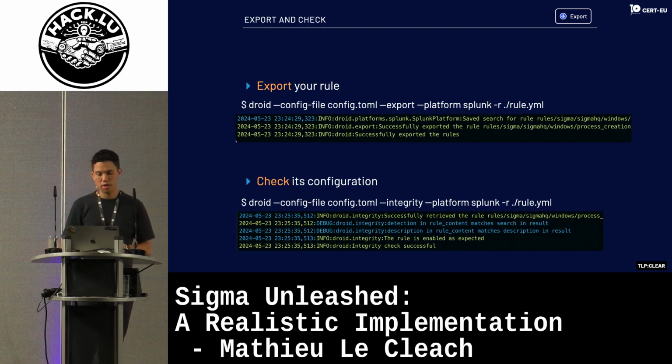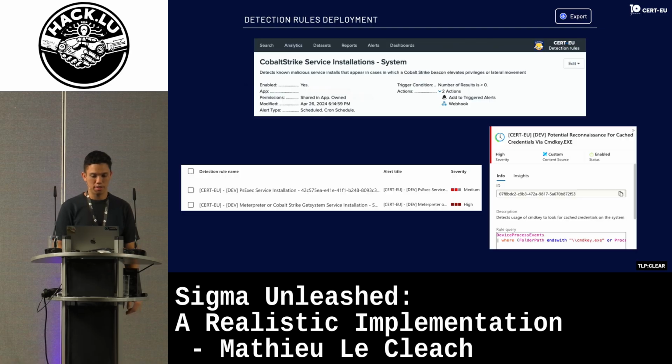And we do it regularly because sometimes we get some surprise in the export because of the platform's API didn't respond and so on. So we can spot easily if our detection rule wasn't exported as we expect. So in the end of the process, our rules are magically deployed on the platforms.